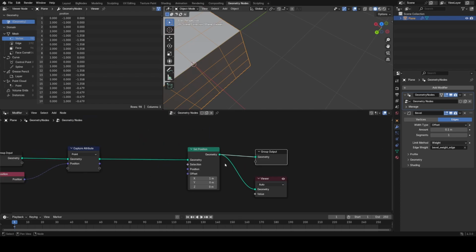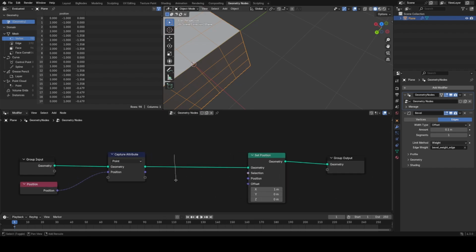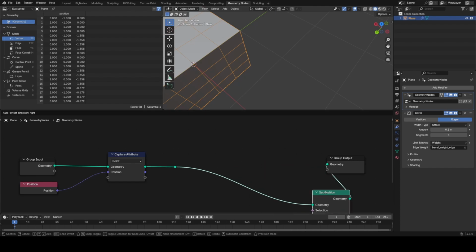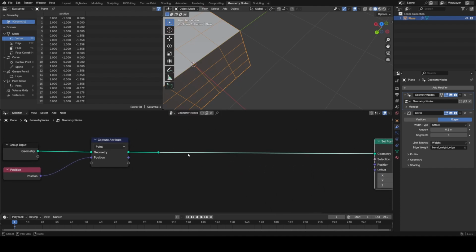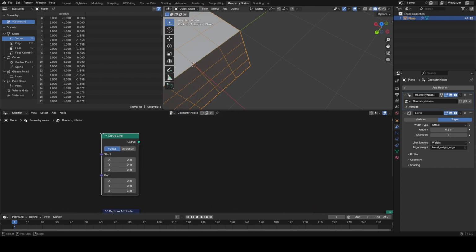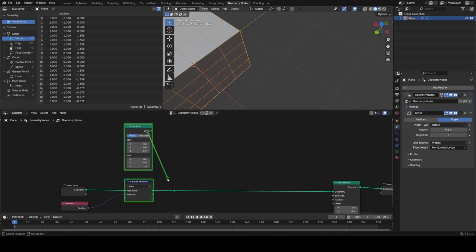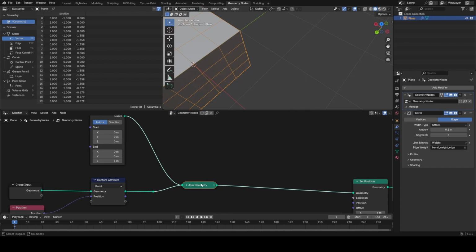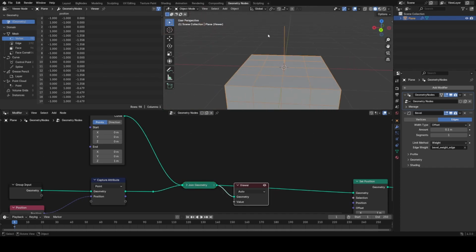The only other thing I'd like to say is that the geometry stream here can actually contain all of these different data types at once, and it's important to remember that when you're working in GeoNodes, because on more complex stuff especially, you can get into a situation where you might have a curve and a mesh joined together. So if I add a curve line here and join that into the main stream, you can see now we have a curve data type.